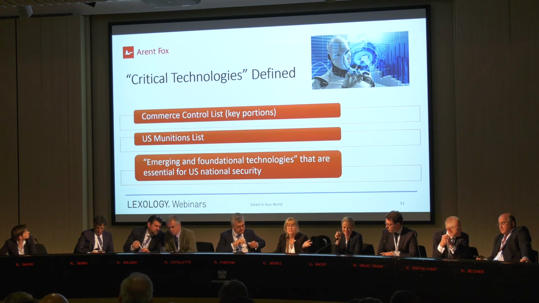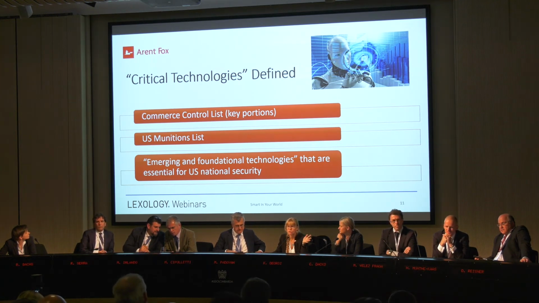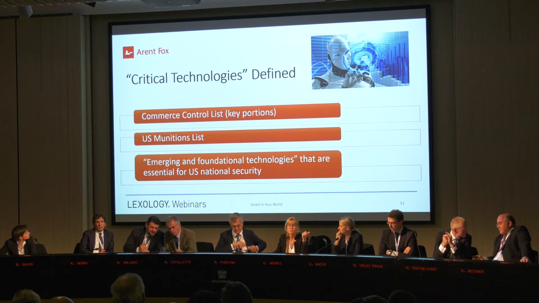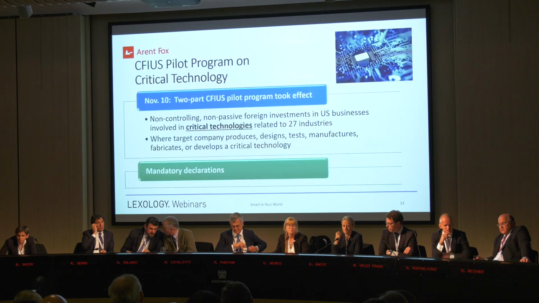So the U.S. Munitions List is defense articles. The Commerce Control List, certain portions, and that's just the multilateral controls, regional security controls, RS controls, and surveillance technology. And then there you see emerging and foundational technologies. Those are the ones that the Department of Commerce is in the midst of defining.